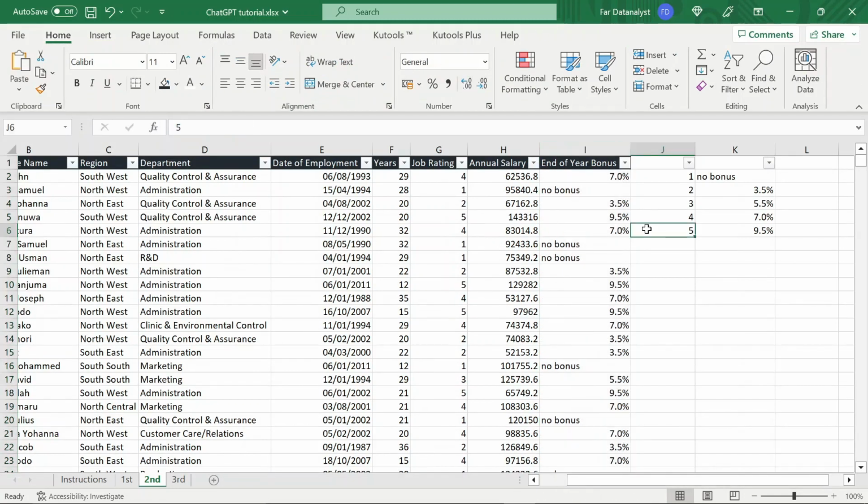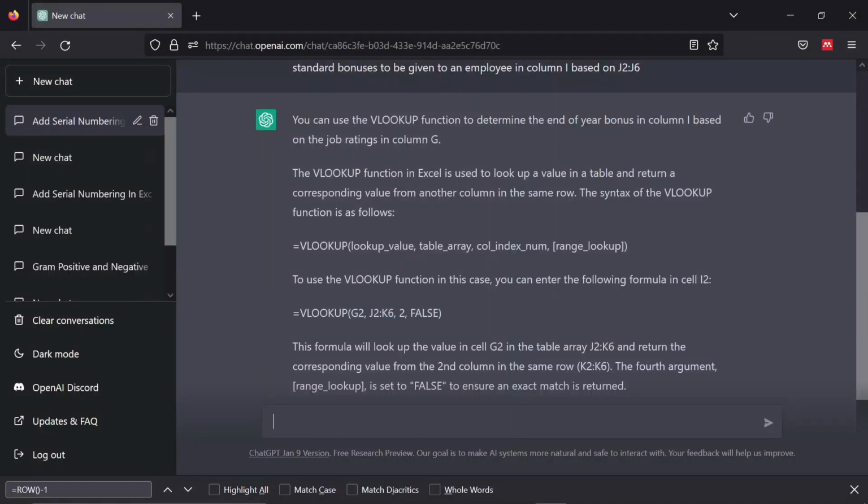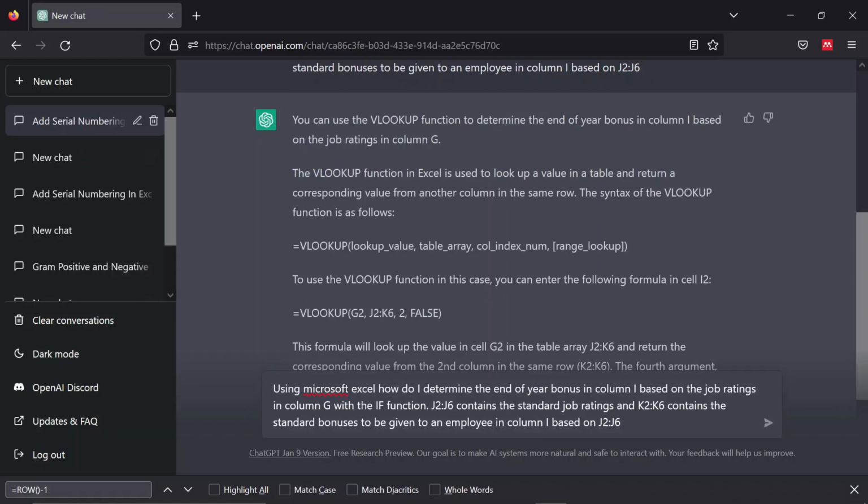So let's say I want ChatGPT to use the if function to produce this answer. Like I've said before now, there is a myriad of ways we can achieve this. VLOOKUP is just one way. I think XLOOKUP can also work. Let's see how we can use if function. I'll tend to tell ChatGPT to use the if function and see if ChatGPT can actually come up with an answer for me. This is just all I have to do. All I just did was rephrase. Now what I added is with the if function.